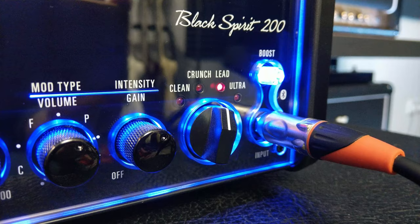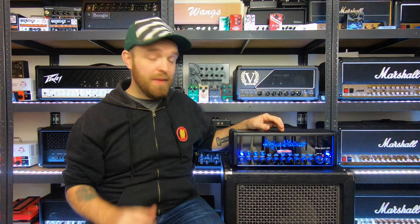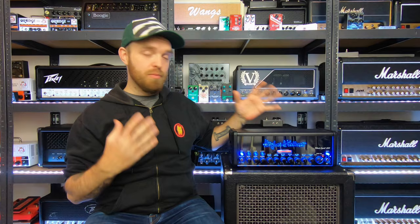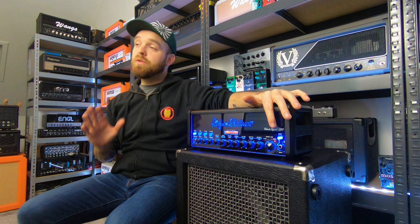The lead channel is a bit more rock sounding, a bit more meaty sounding with a bit more mid-range content, and the ultra channel is more modern sounding, it's a bit more scooped and it has more gain. And this amp also features the boost function over here, which I will use on all the clips in this video. It basically adds more gain and a bit more focus to the tones.